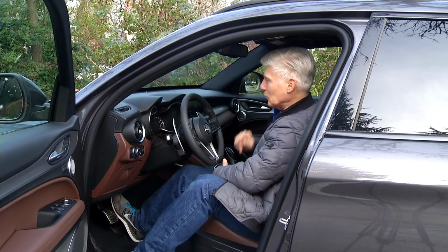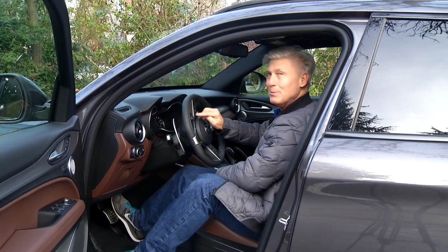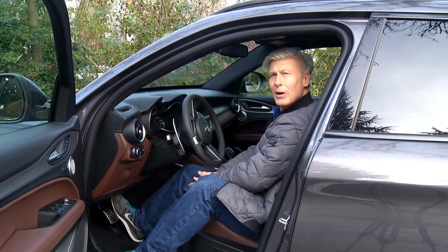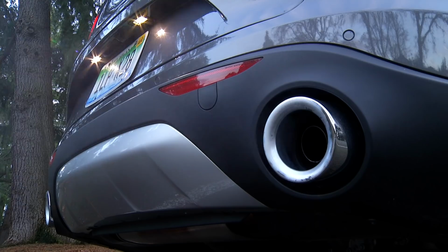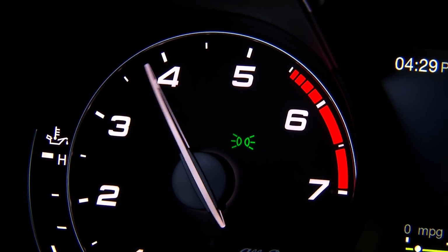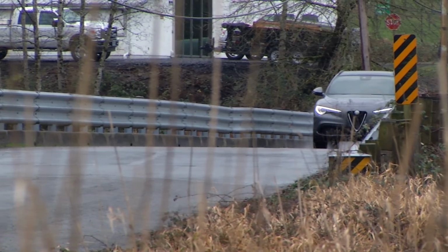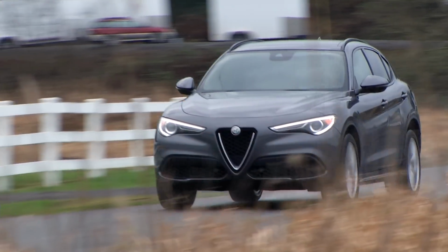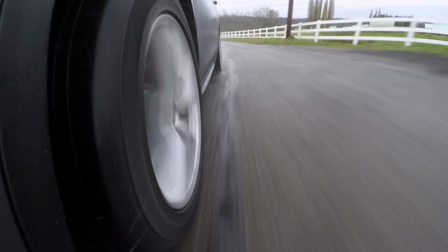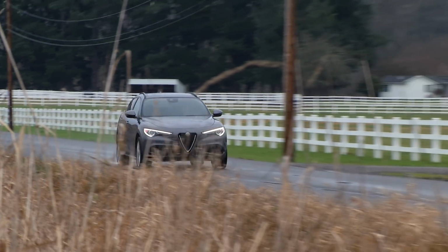Because the start button is on the steering wheel, it might be here, it might be here, or it might be here. Allow me to trot out the overused phrase, first world problems. The transmission's snappy shifts feel like a dual clutch unit. It's not. Normally biased towards the back tires, the all-wheel drive system can send up to 60% of power to the front, but really, it feels like a rear-wheel drive vehicle.